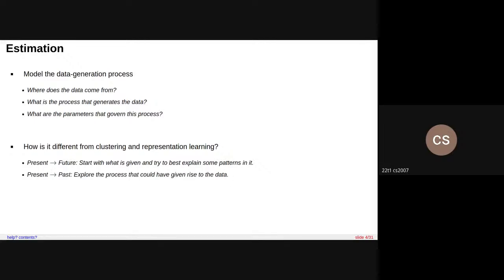The difference from these two methods as far as estimation is concerned is that you kind of go to the past, right? So the moment you have a data set, you don't immediately start doing something on it. Instead, you ask the question, what gave me this data set, or by who I mean, what process gave me this data set? Okay, so you're moving back in time and asking, what generated this data set? This fundamental difference you have to keep in mind with respect to estimation and how it is different from the other two techniques.